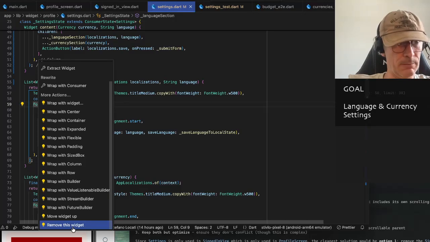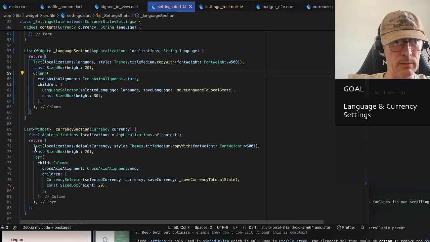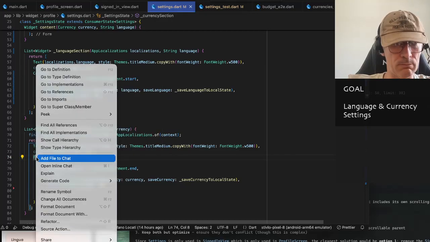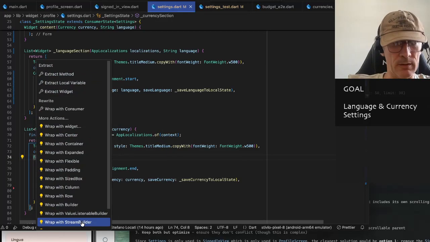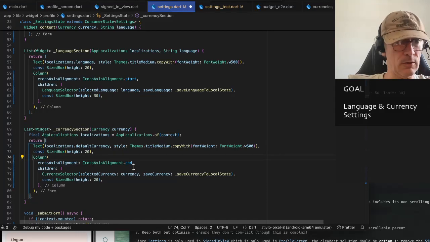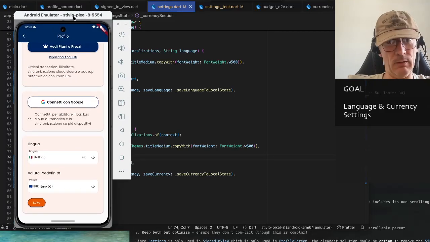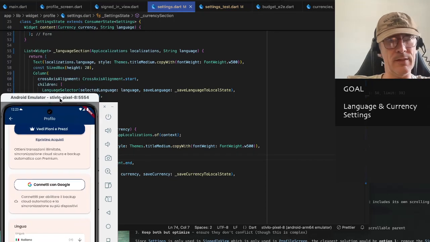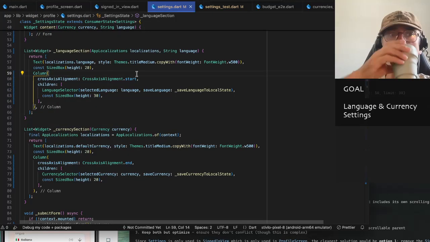Remove this widget. Same here. Remove this form. Refactor. Remove this widget. Okay, in fact, the app went back to a working state. Not like everything works, but at least it displays the form.